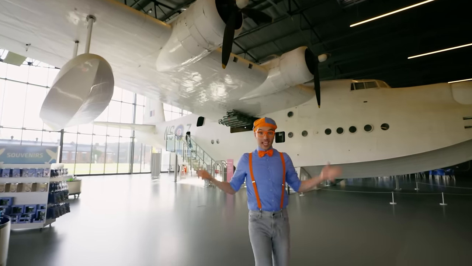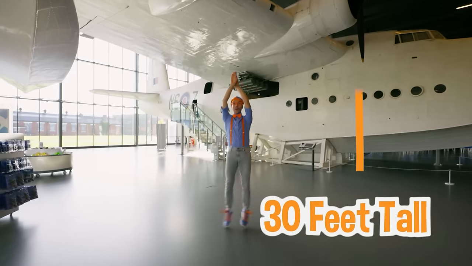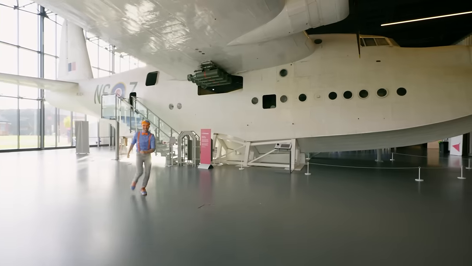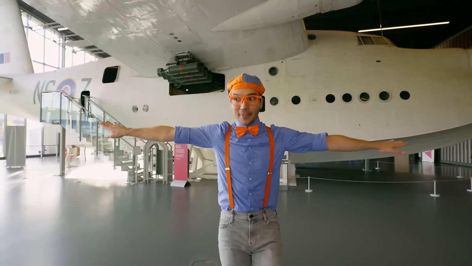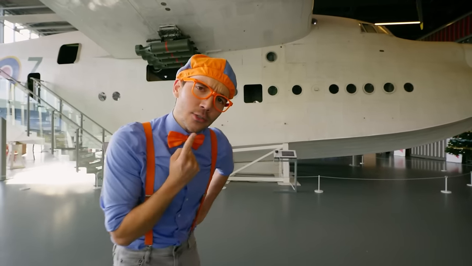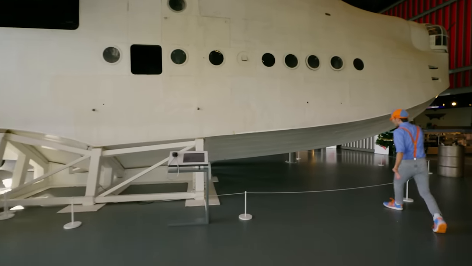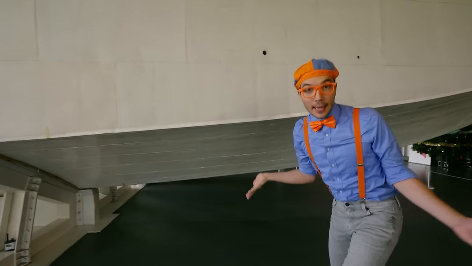And this plane is really big. It's 30 feet tall and 85 feet long. And it has a wingspan of 112 feet. Whoa. Hey, and do you notice anything interesting about this plane? Yeah, it's the bottom of the plane. It looks kind of like a boat.